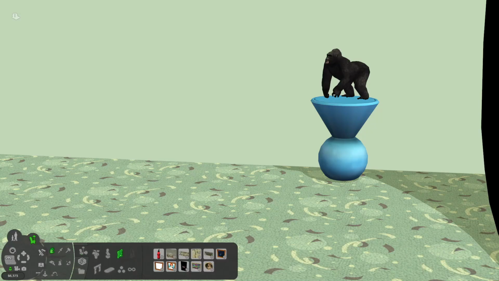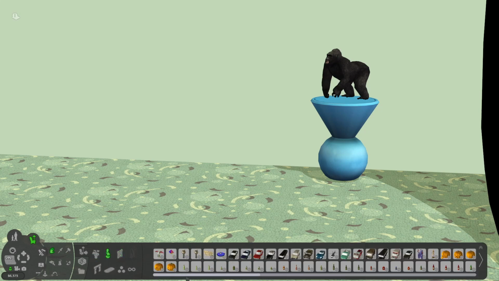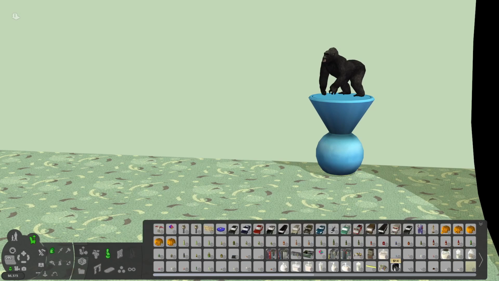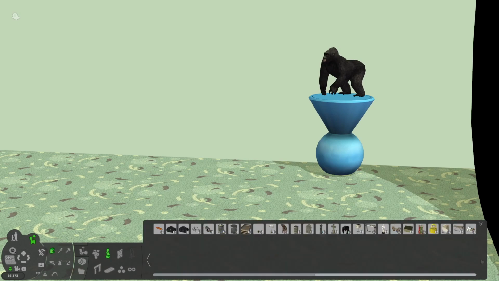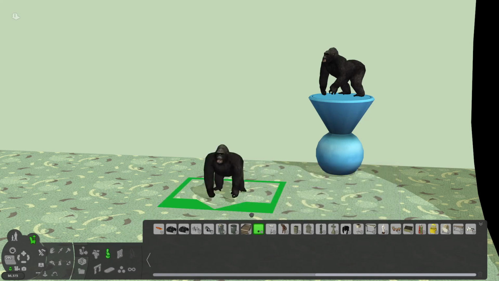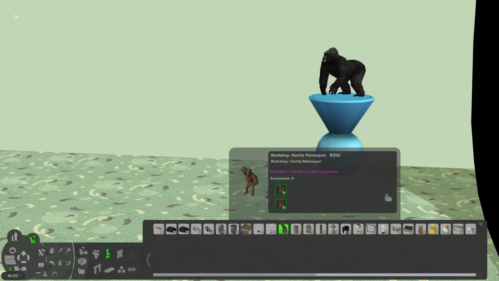So let's go to Deco, Sculptures, and about 350. Yeah, this is our buddy from the basic object creation tutorial. There it is.